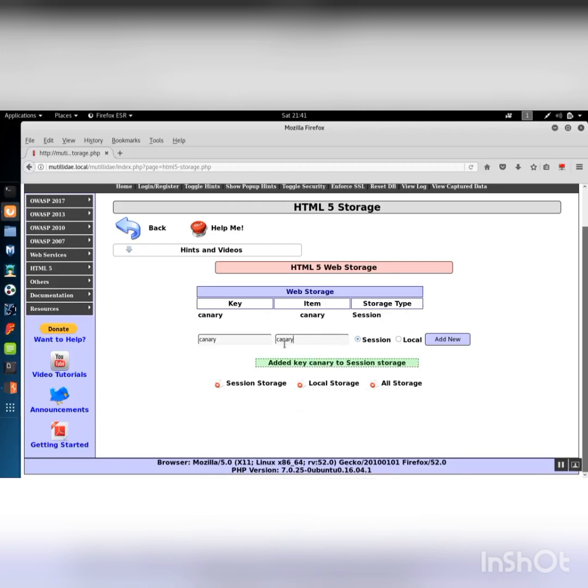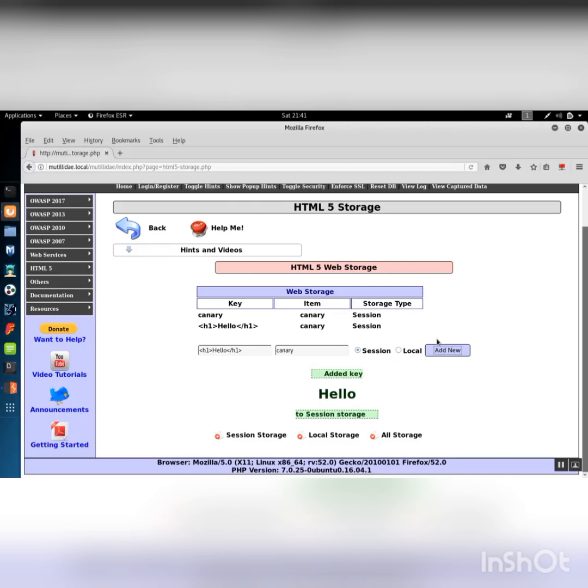So let's watch what happens when the key is not just a piece of text, but is actually HTML. So we hit add new, and then here you can see what happened is this script, this H1 script, which just makes letters big, actually defaced the page because the browser is now confused.